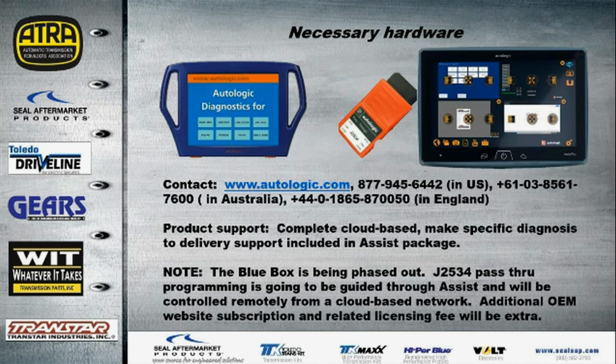AutoLogic. Some of you guys probably recognize this little blue box on the left-hand side. This is one of those international tools that you will see in a quality European servicing shop. Basically, this tool will service Euro. Bottom line, they have a comprehensive network that will support anything that you have, including J2534 pass-through programming.